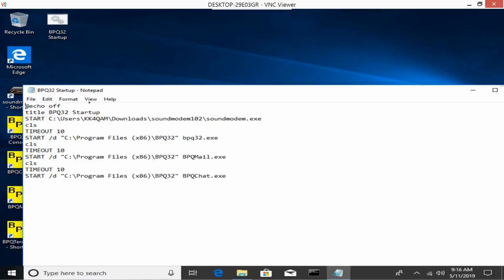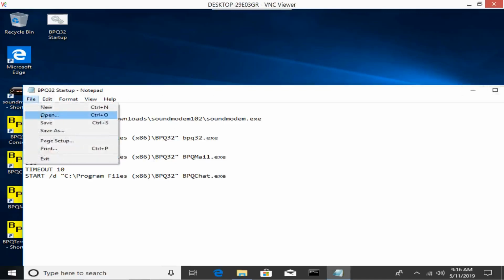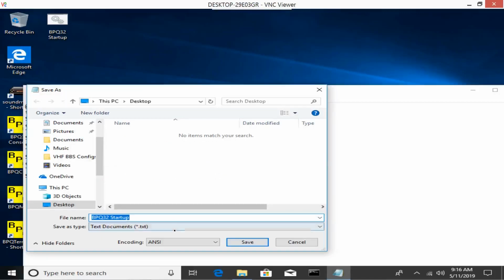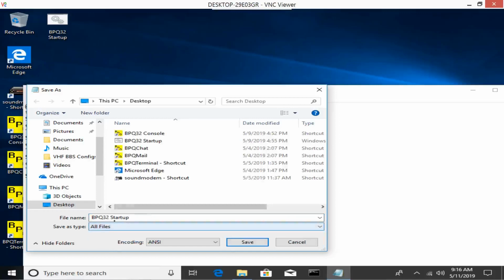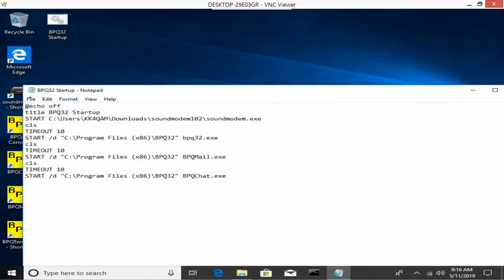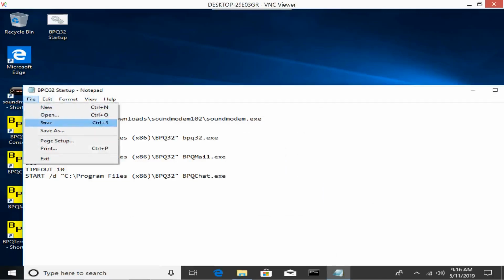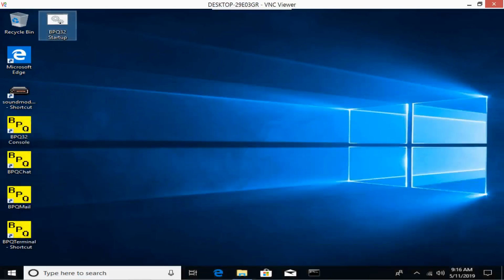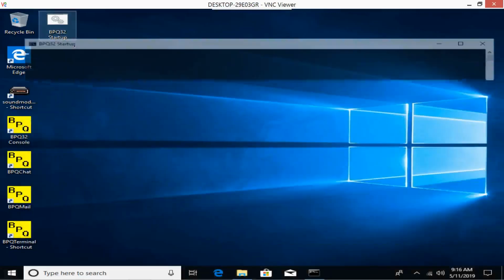And you save it as all files, and make sure that you save it as the name .bat, Bravo Alpha Tango, and that creates a batch file. Now we'll exit out of it, and we'll just double click it.